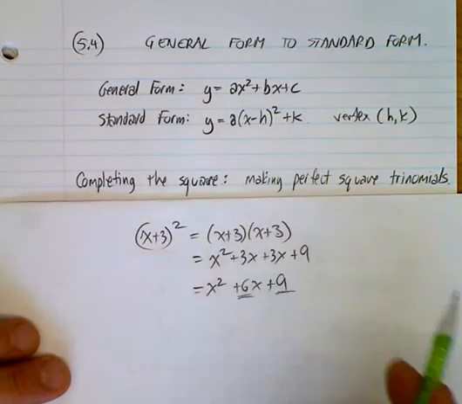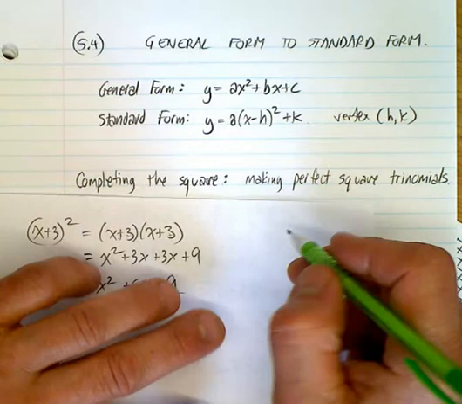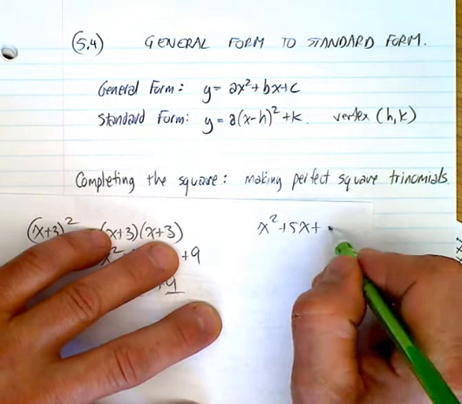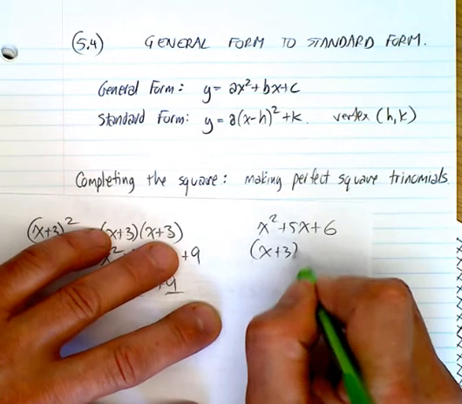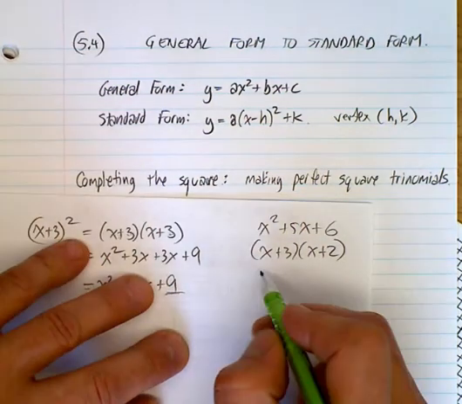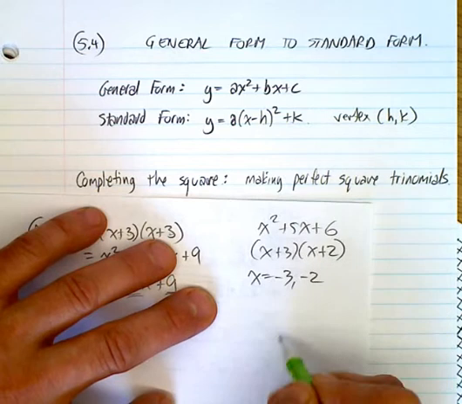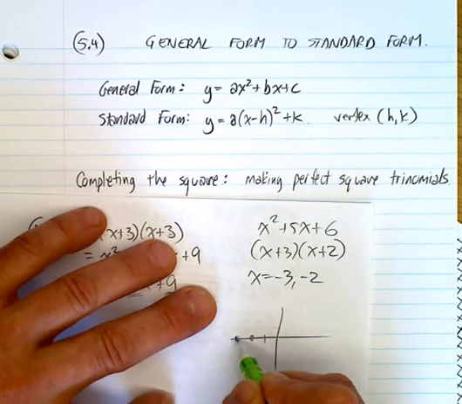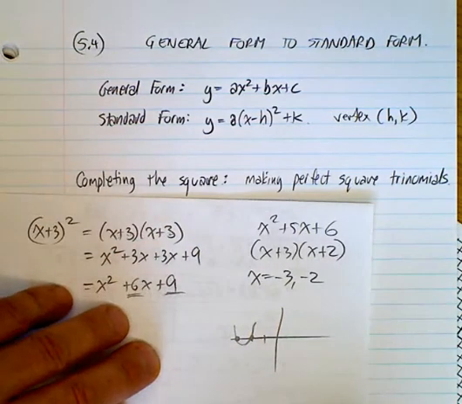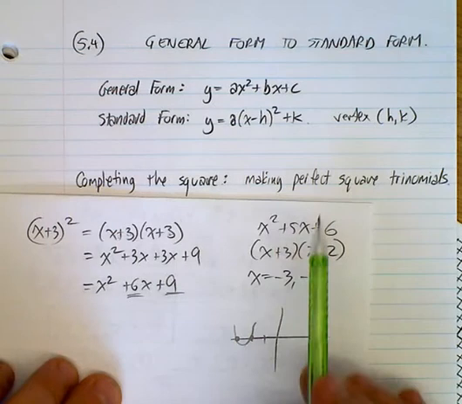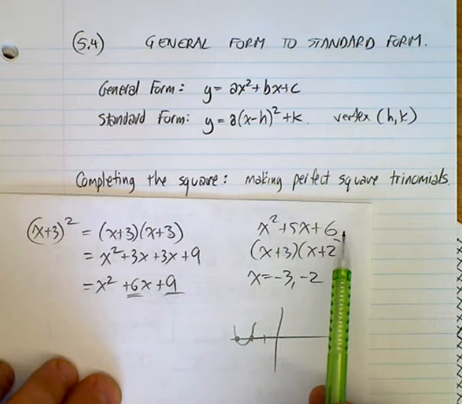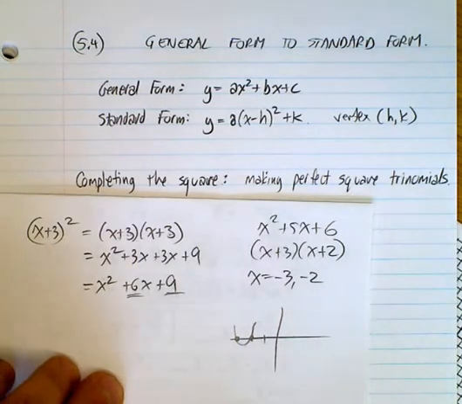Now, just a bit of an aside here, if I gave you x squared plus 5x plus 6, you'd factor that into x plus 3 and x plus 2. You can absolutely factor that, and it even gives you the x-intercepts. You can even see that x is negative 3 and x is negative 2, so if you graphed it, it crosses there and it crosses there. You know it goes up like this somehow, but you don't have the vertex. It doesn't look like this because they're not the same binomials, okay? So we're looking at factoring, but we're looking at factoring perfect square trinomials, okay?